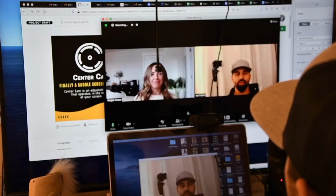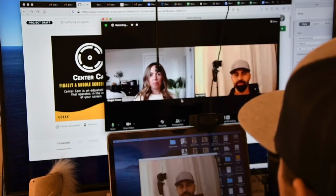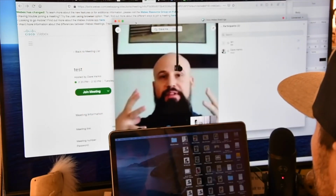Now you can put your webcam where you need it and you can put your people back at the center of your tech. It's a simple solution to an important problem.